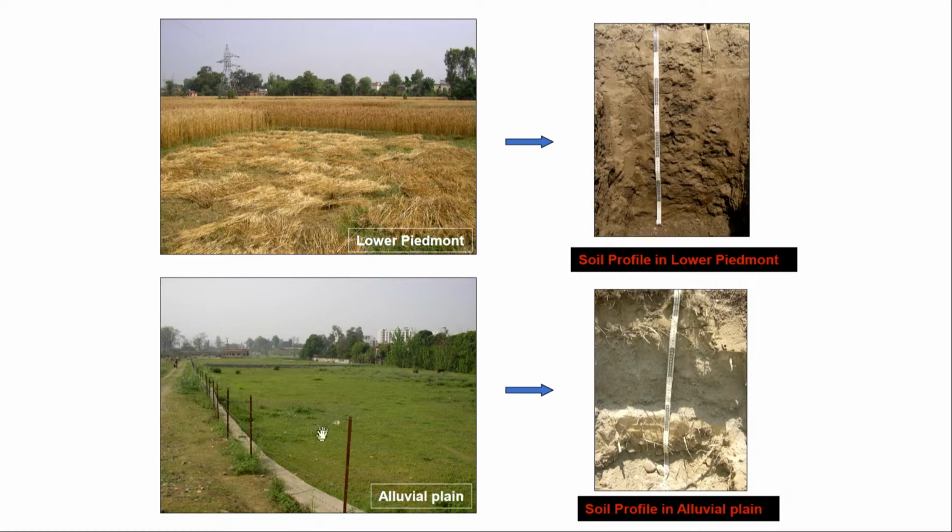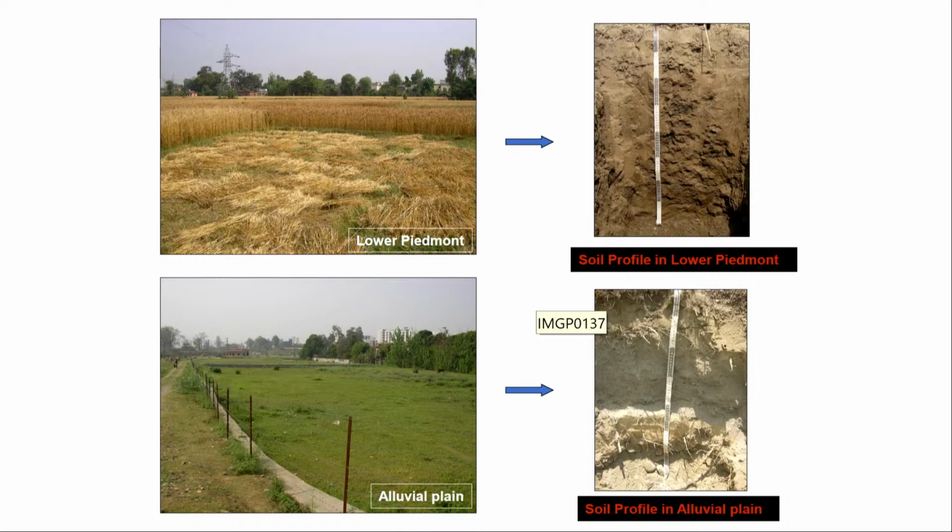But when I have taken near the river, you see the soil profile, there is a sand layer, there is a clay layer. Soil texture is different from top to bottom. If you take the reflectance characteristics only, you get the reflectance of the surface, but subsurface soils you cannot interpret. So that's why, to understand what soil type is there, we take the soil profile. And in the soil profile, we are seeing that as geomorphology changes, soil changes.